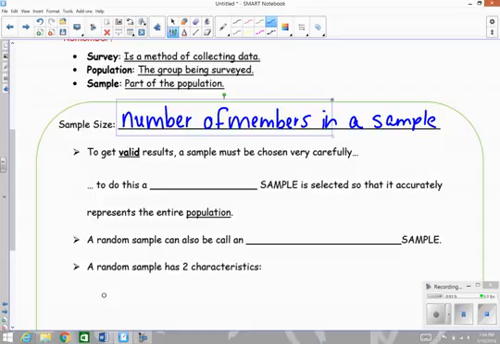In order to get valid, good results, we need to know that valid means good. A sample must be chosen very carefully. To do this, a random, keyword, you gotta know that, a random sample is selected so that it accurately represents the entire population.